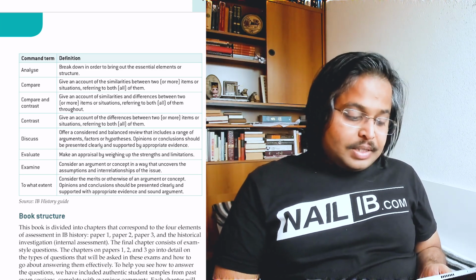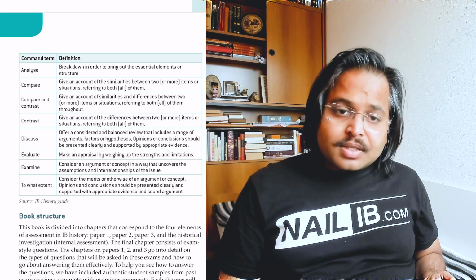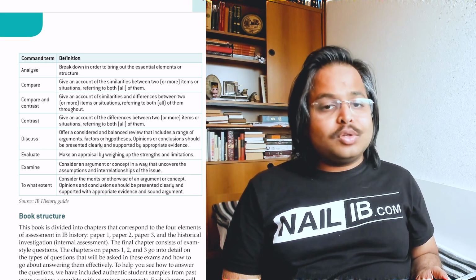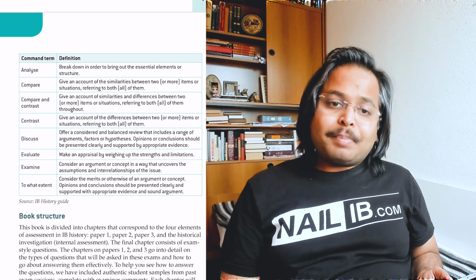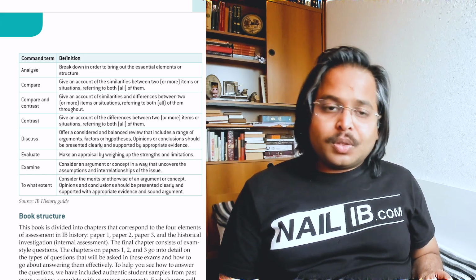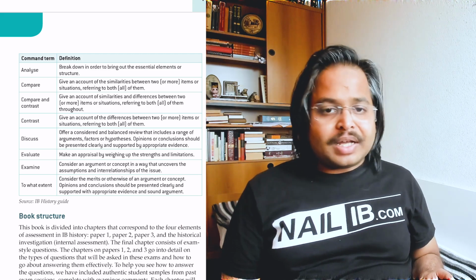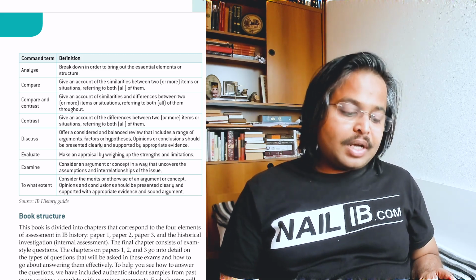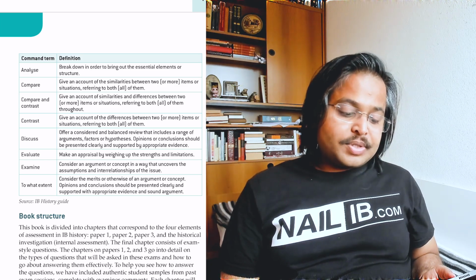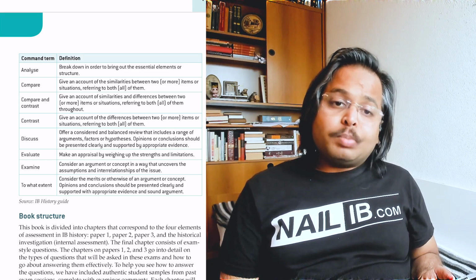The third command term is compare and contrast. In certain questions, you might be asked to do both compare and contrast, and no points for guessing: if compare is similarities, contrast of course is differences. So on the one hand, you will look at similarities, on the other hand, you will look at differences. So give an account of similarities and differences between two or more items or situations, again referring to both of them throughout.